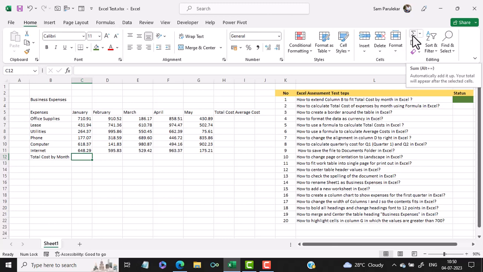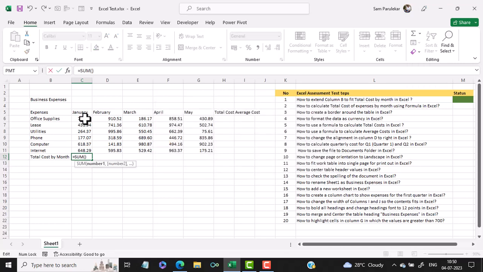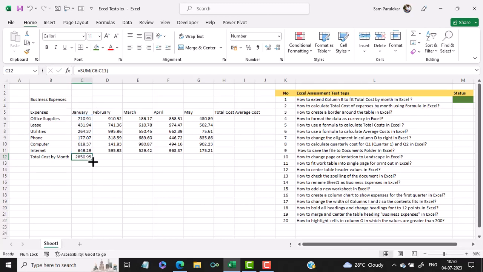You can double click on it and then highlight these cells and then click on enter. Then you can drag these cells to the right and get the total in all the cells. So the second one is also done, so we'll color it in green color.